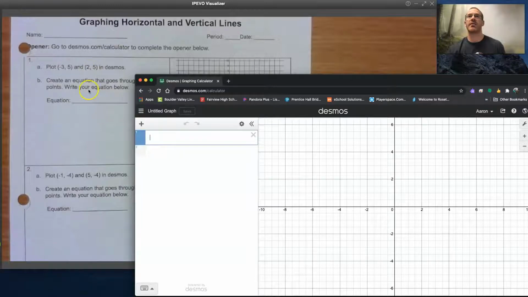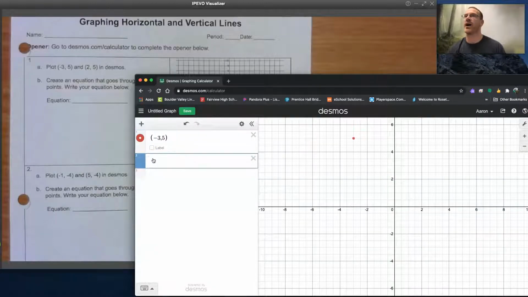When you do that, you want to type it just like they look, parentheses included. So I'm going to open my parentheses and do -3, comma, 5. All right, and then I'm going to close my parentheses. And you can see that that point shows up right up here. All right, and then we can see that the 2 is down here. So if I just click here, it's going to open another box for me to plot that next point. So I'm going to open that with a parenthesis, and then I can do 2, comma, 5 and close that. All right, so hopefully you feel comfortable with that. You can see that we have those points there.